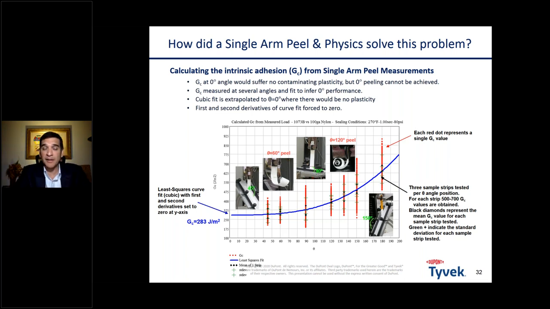It really requires a lot of statistics, a lot of numbers, a big data set, because deformation is always occurring, and deformation is not consistent. It's highly variable. The amount of elastic and inelastic deformation that are occurring is super variable. So we can't easily calculate a G sub C. We could if that deformation was always the same or consistent across two materials. It's just not. So no, we can't do that.